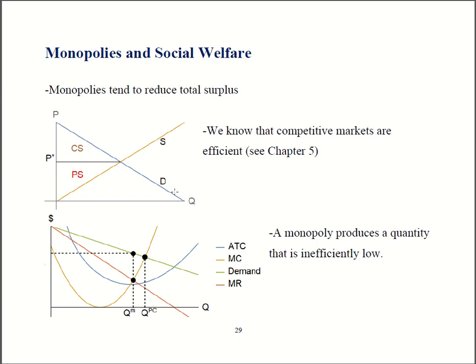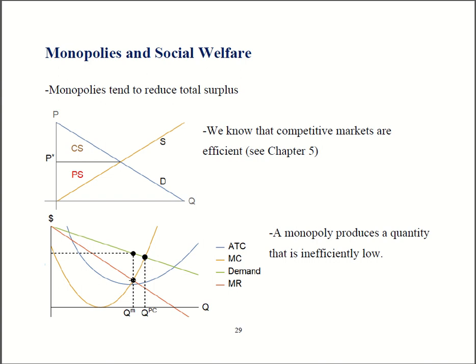Monopolies, we said, follow a different rule. The monopoly sets marginal revenue equal to marginal cost. This red line down here is the marginal revenue curve. Remember, last time I asserted without proof that the marginal revenue curve has the same intercept as demand but double the slope. So that's going to be over here. You find where marginal revenue intersects marginal cost. That's this point. That pins down the monopoly quantity. I call that one QM for quantity monopoly, in contrast to QPC, quantity perfect competition.